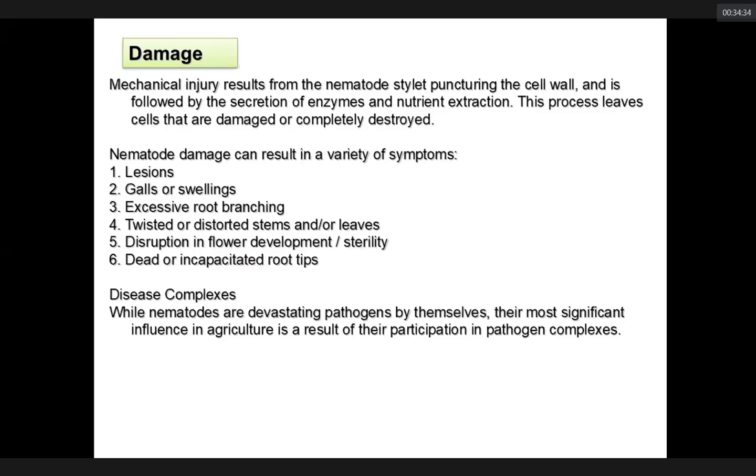Okay, you know, each and every character of a plant or animal or human being is controlled by a pair of genes or by more than one pair of genes. Okay, you know it, right? We call it a monogenic character or polygenic character. If a character is controlled by one pair of genes, we call it a monogenic character. If the character is controlled by more than one pair of genes, we call it a polygenic character.